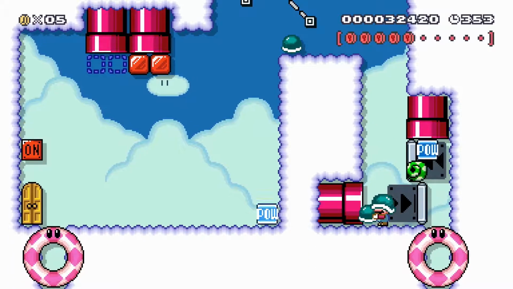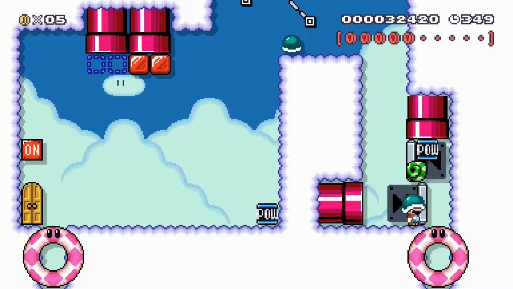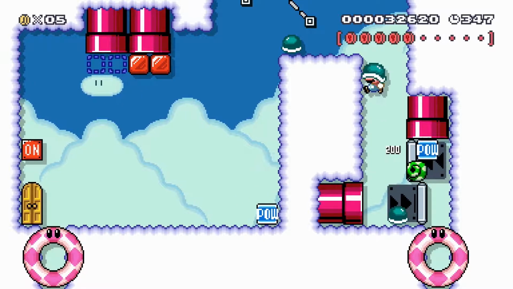This POW is for resetting lost shells. Anyways, this tight shell jump sucks. Hours of practicing them in this room, and still I'm terrible.